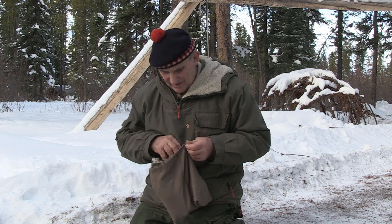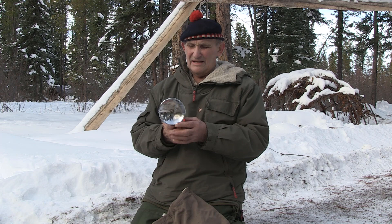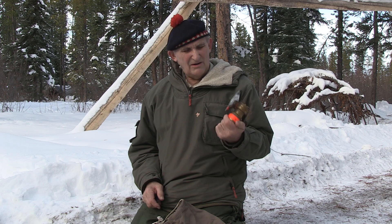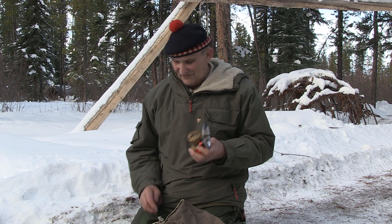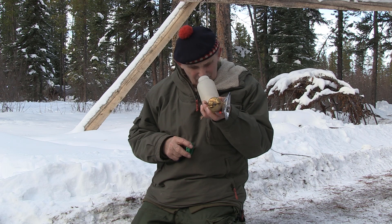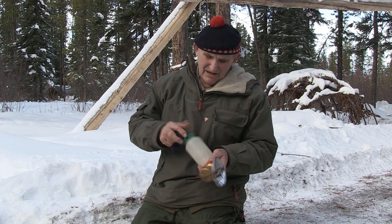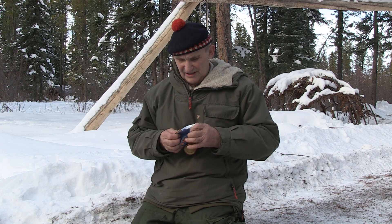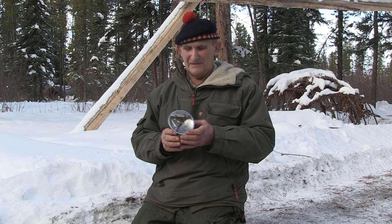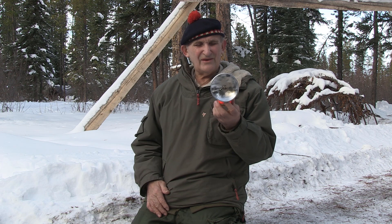Now another source of light that we used to play around with, which in a way is a bit fun, was the old carbide lamp — the old standby. Carbide lamps were quite common with my generation about 40 years ago, but I don't know if you can even find carbide anymore. It's a material that when you add water to it, acetylene gas is formed, and as it ages it loses its effectiveness. In here I've got extra flints, and I would have enough carbide to last. I had to sew a little hood here because the shininess of the reflector would get very dull, and you learn how to strike the spark and capture the gas, then strike the spark to light it. You also need a little device for clearing the orifice, but it's an interesting thing from bygone days.